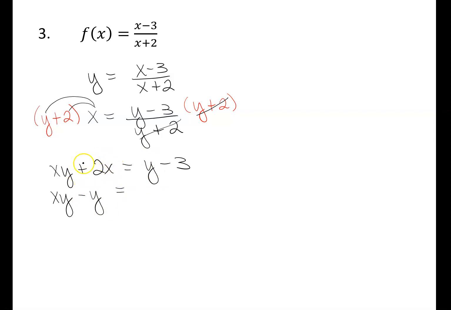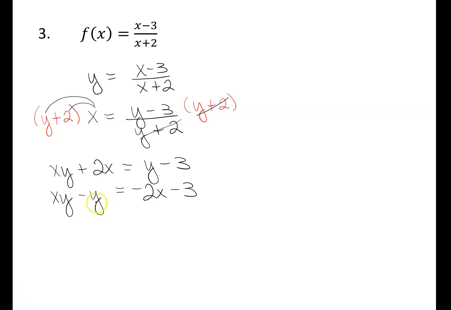Now my other terms I want to be on the right side. So I'm going to move this positive 2x. So I'm moving it. It becomes a negative 2x. And the negative 3 just stays. It did not move sides. So let's make sure we understand what we're doing here. We want y's to be on the same side. So I subtracted this y to move it to the left. And the non-y terms over to the right. So I subtracted the 2x to move it to the right.